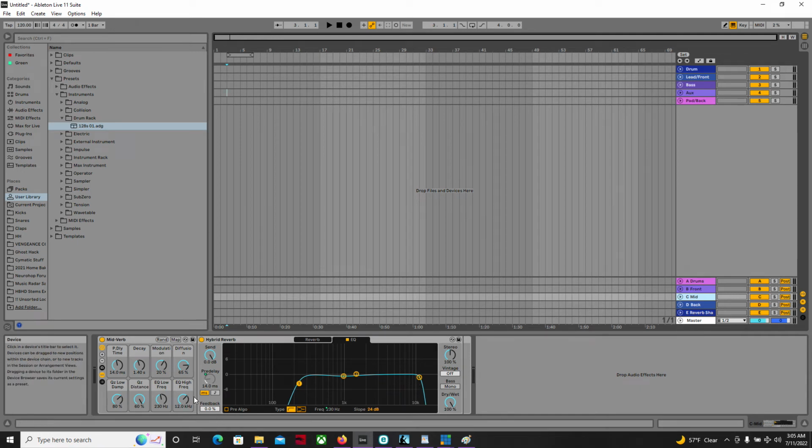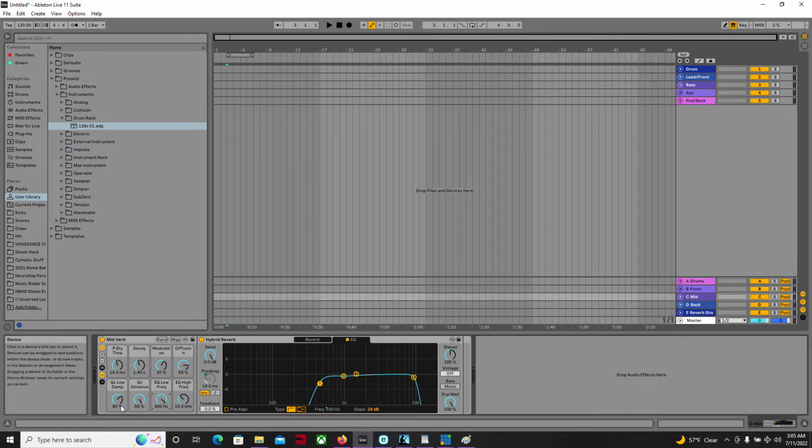again, I'm cutting it about 12K. I'd probably cut this at 10K, which is probably a better idea, to be honest with you. And then low frequency 230, I'd probably cut this up to 450.